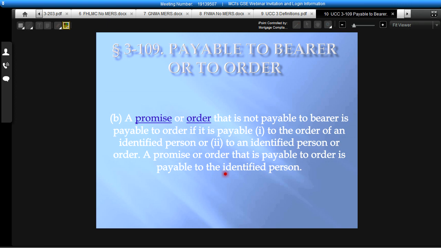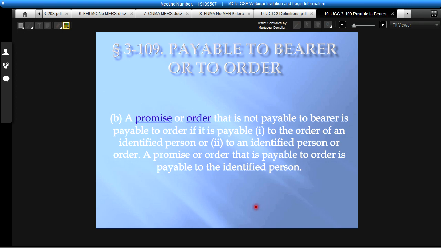Again, on all of these documents that I've seen over the last couple of years, I have yet to see one that says payable to bearer. What it says is pay to the order of. There's specific intent. It says without recourse. There is specific verbiage defining what is to be done and to whom.